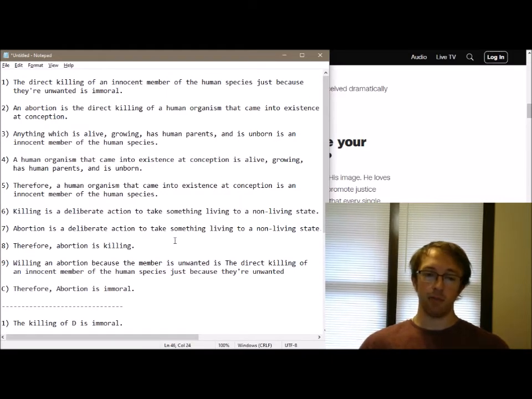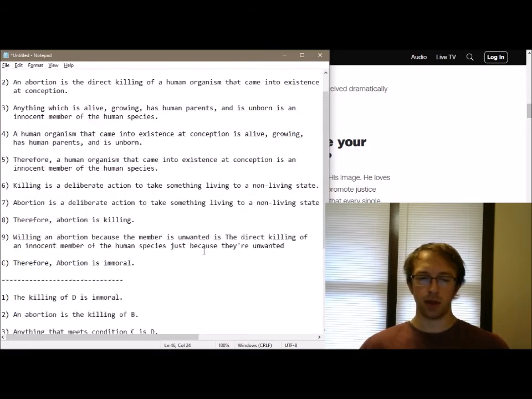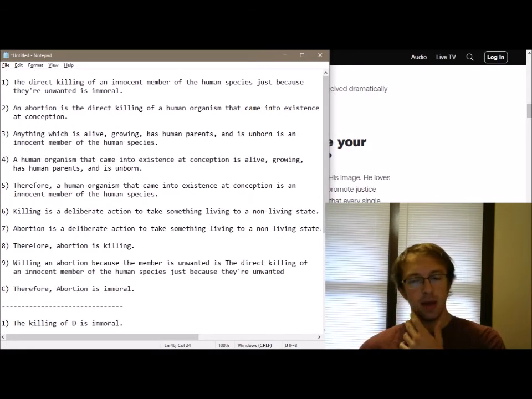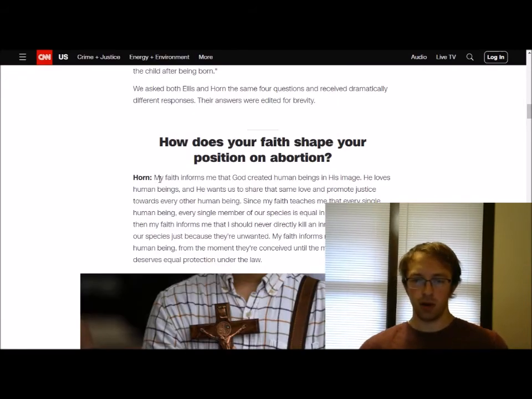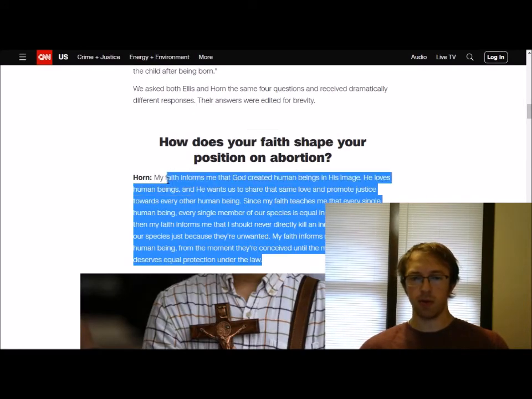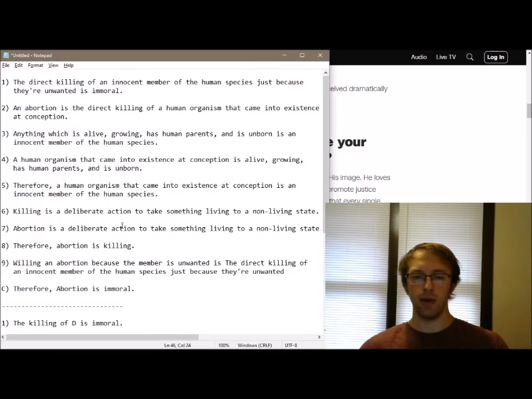I think it's very important. The world really needs argumentation in this format because it really stretches your mind and allows you to think more. But I know Trent's argument was in paragraph form, and we tried to extract from it any implications. We tried to extract his main argument.